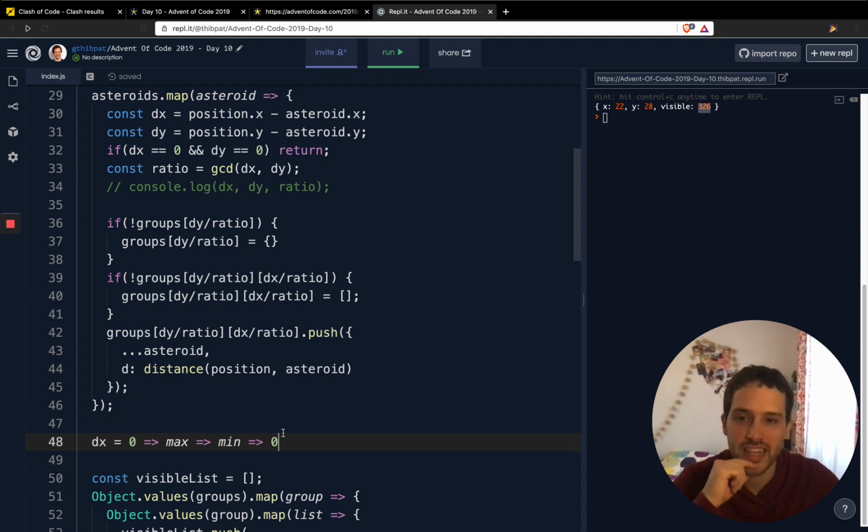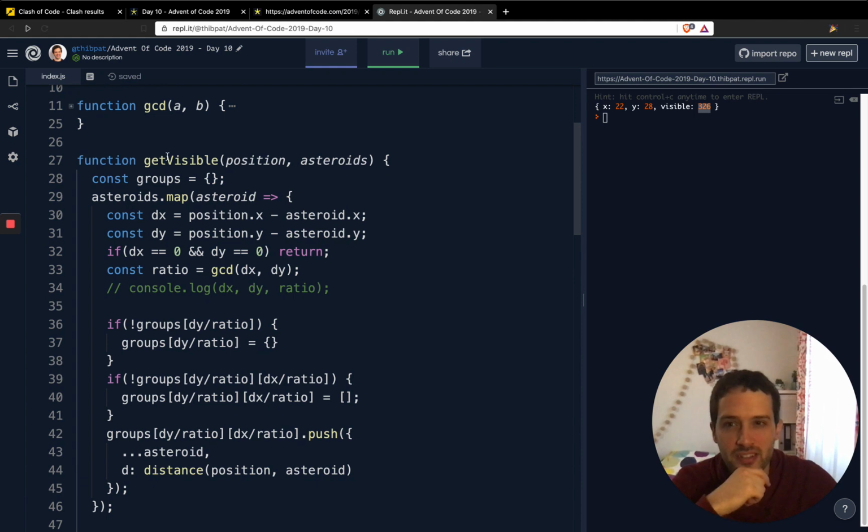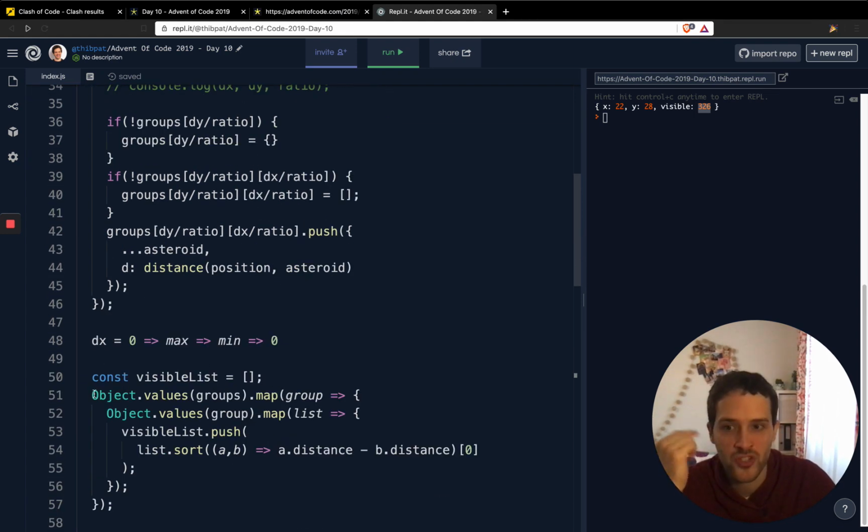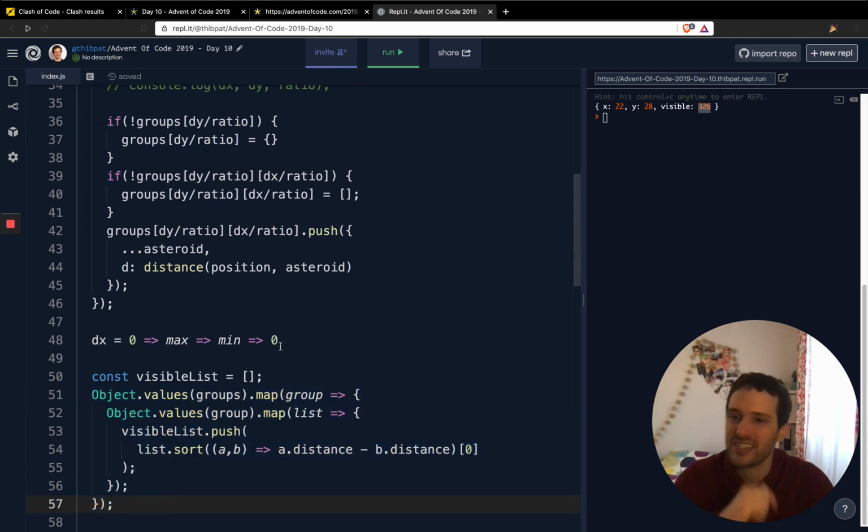Yeah, so here that's where things are going a bit difficult for me, because I've chosen a specific way to do the getVisible, and here I am trying to just order this, and this is not going to be super easy. Yeah, so that's the main idea. I think I'm going to have to do some tips and tricks. And once we have that, I think we need to do this kind of sorting.